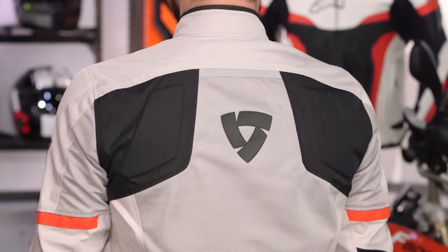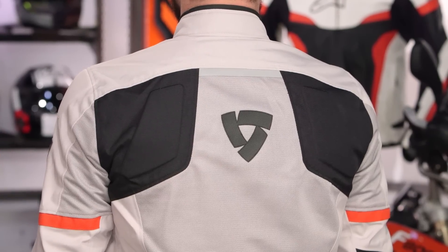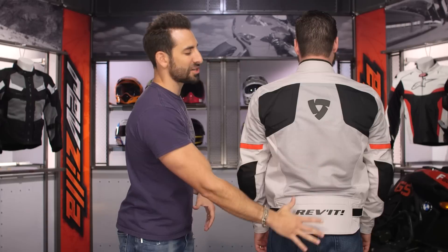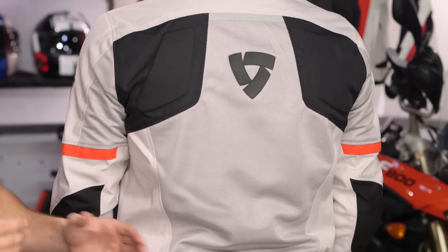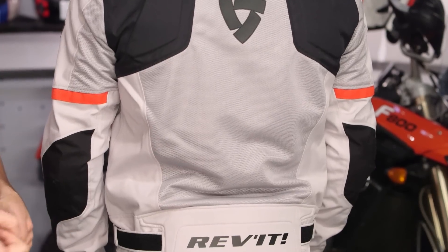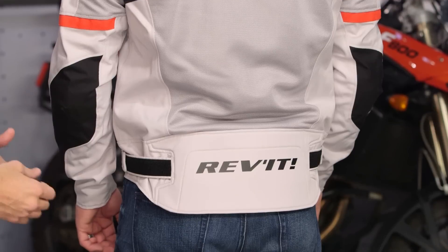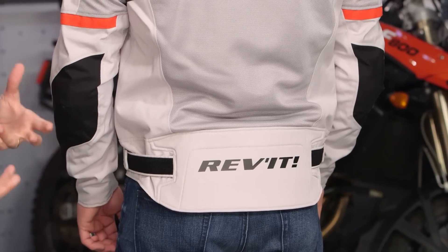If you start to really profusely sweat in this jacket, it's not going to chafe — it's going to absorb. That's an upgraded feature. Looking at the back: there's a pop of reflective across the top, big mesh paneling across the back, and big mesh paneling along the back sides of the arms. You have a short connection zipper in this jacket as well as a jeans loop, which allows you to attach it to your jeans if you're not wearing riding pants from Revit — so you can keep it down in a crash scenario. That was something that didn't exist in the original model.